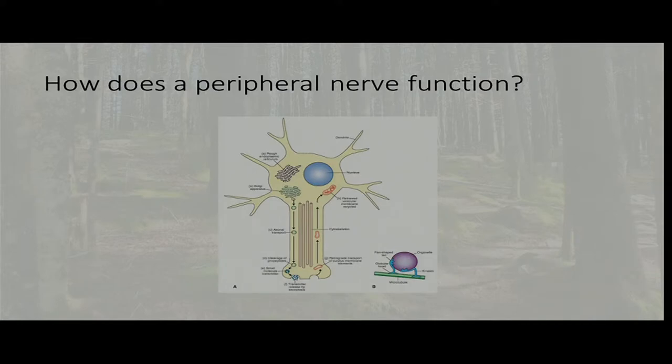So you can see these little, for the purpose of illustration, my pointer doesn't work anymore. There we go, okay. You can see these little mitochondria, they're little powerhouses there too, doing their thing, making energy. So that's the axonal transport system.